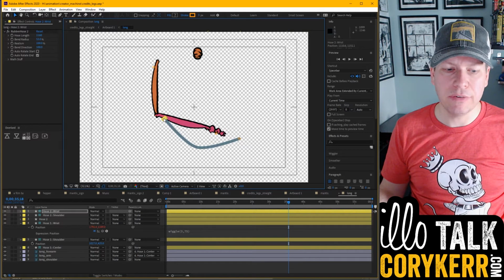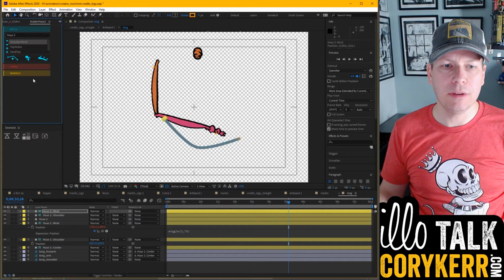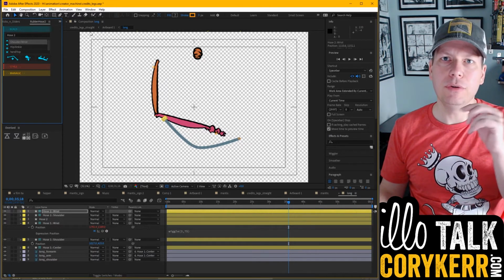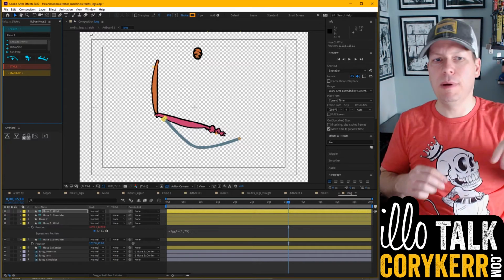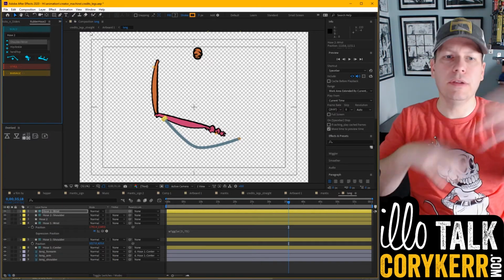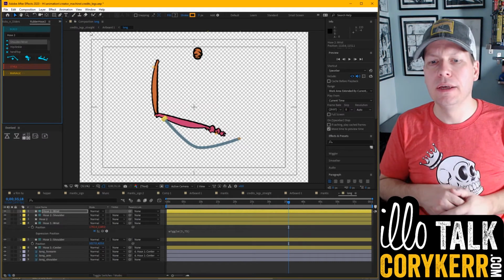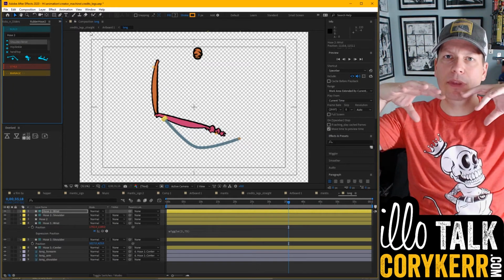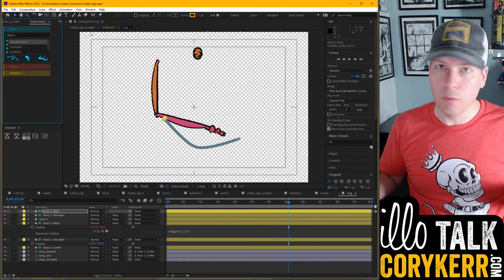The last one is a rubber pin. In the rubber pin, it's basically the puppet pin tool, but it gives you a shoulder, an elbow, and a wrist joint. You just do 3 puppet pins, line them up, and press the button, and then you can manipulate things. It acts sort of like the rubber rig, but instead of having 2 different pieces, it's bending and manipulating a single thing. So really awesome plugin.